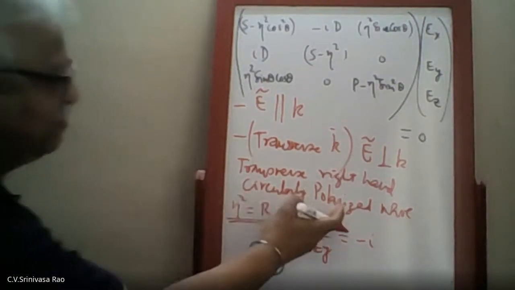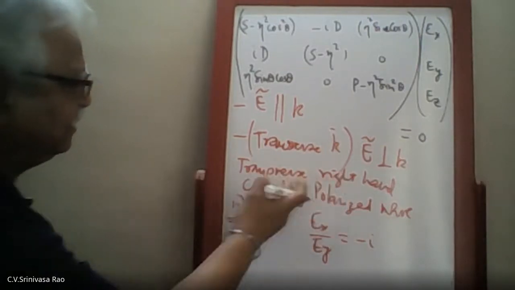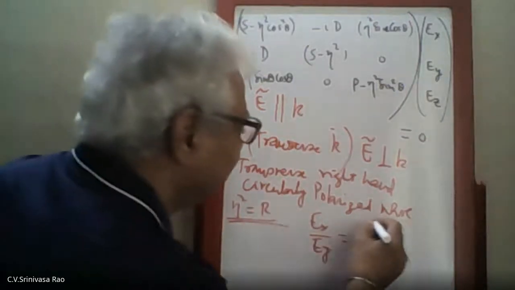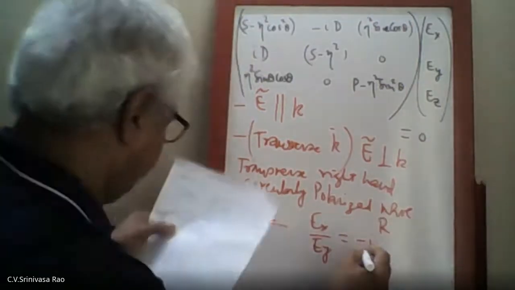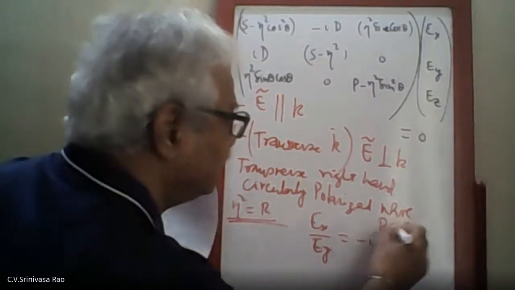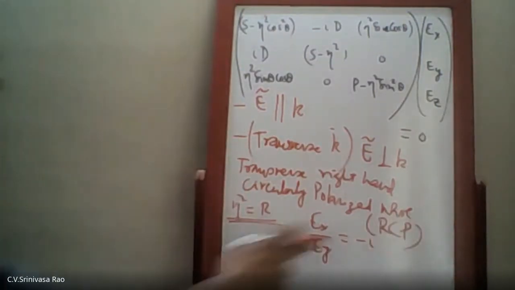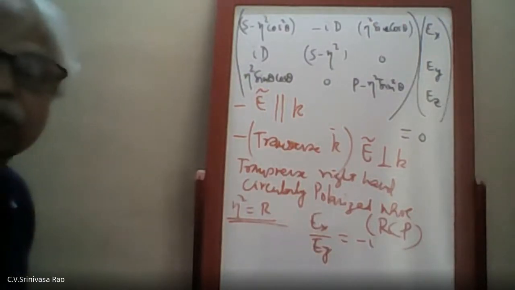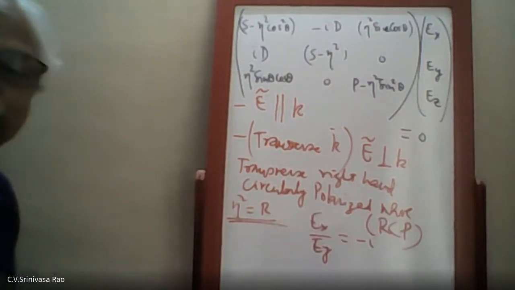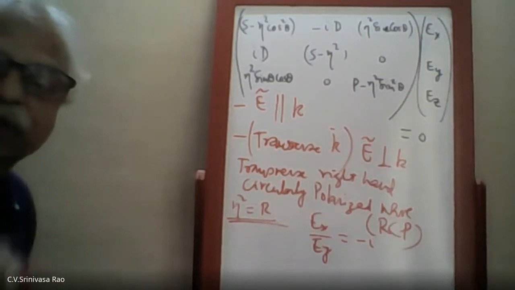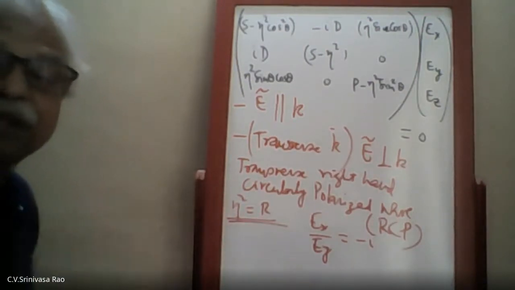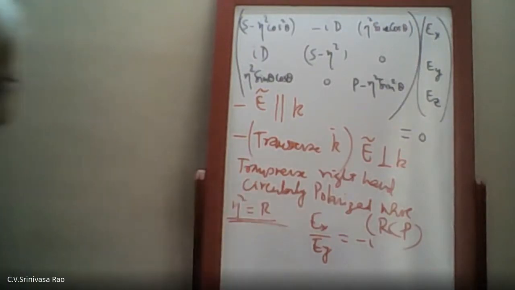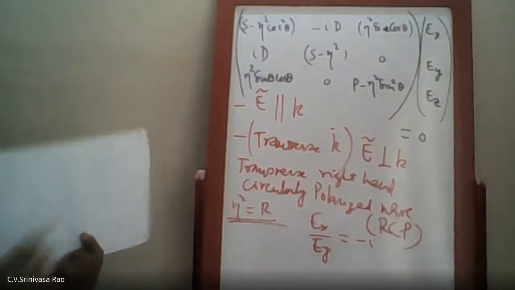So the polarization of this transverse right hand circularly polarized wave, you can call it RCP, matches with the electron gyration around the magnetic field. So basically you can couple this energy to the electrons. That is how you can heat the plasma electrons using this wave. So that was one of the waves.